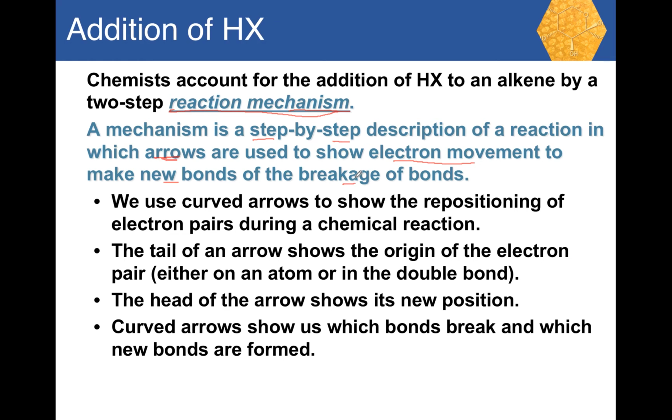As you know, if you mix two reactants together, they do not just magically form products. They go through steps before the products are actually formed. So that is the process that we call a reaction mechanism, and the description, which is a step-by-step description, is what we do, and we use arrows to indicate those steps. This gives you a little more detail in terms of the arrows, but let me give you an example just to clarify.